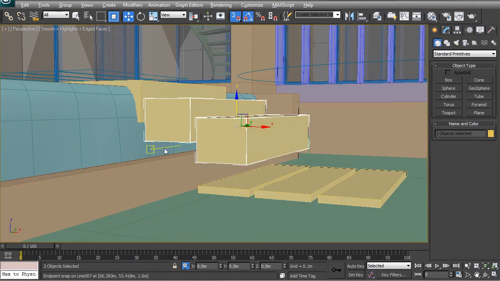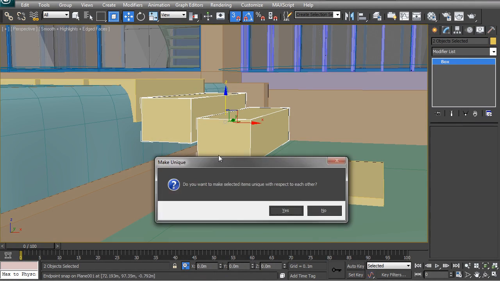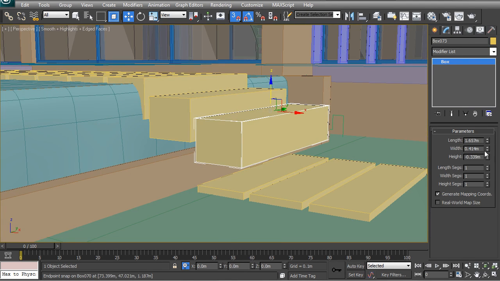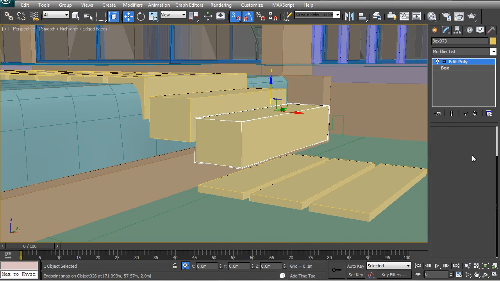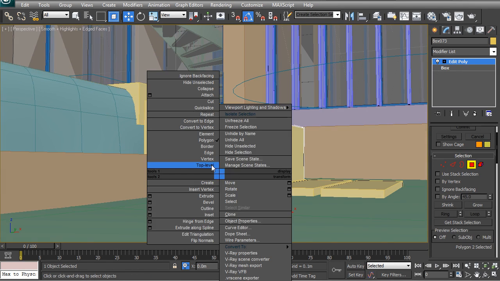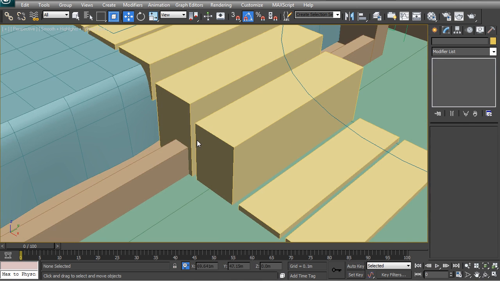Now these two are going to be slightly unique, so I'm going to go down to the Make Unique button. I say that I don't want them to be unique with respect to each other. And then the distance of this, I want to basically make it slightly higher. So let's take the editable poly underneath and just shift this down manually, thereby creating a little bit of a wall that is supporting these steps.